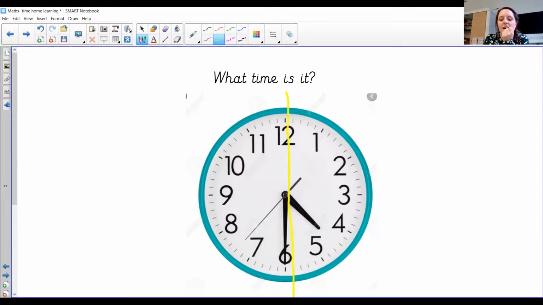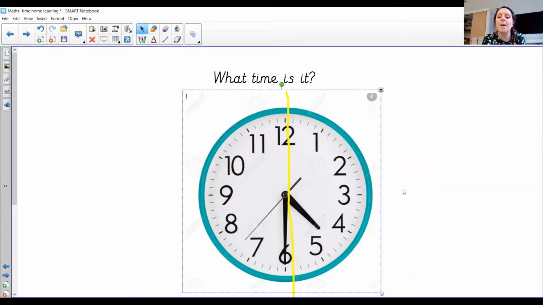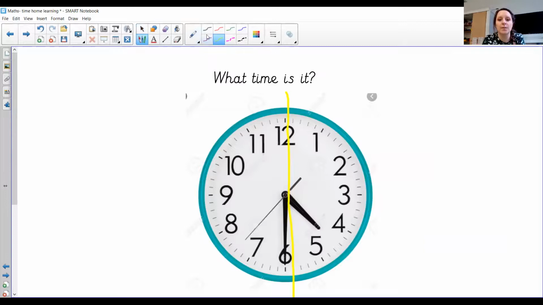Half past. Half past what, though? Half past, which is just past the... It's tricky, in between that 5 and 4, but it's gone just past the 4. That's how we know it is 4:30. That shorthand was on the 4, but it's just gone just past. It's heading towards 5, but it's not on 5 yet. It's 4:30. Very good.